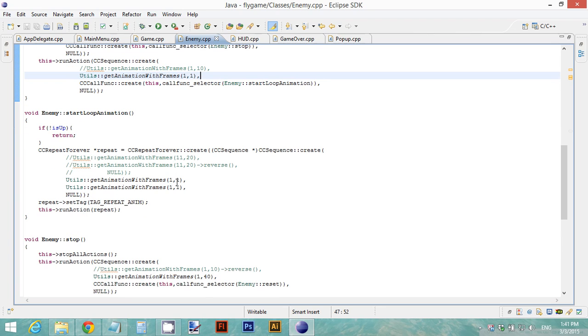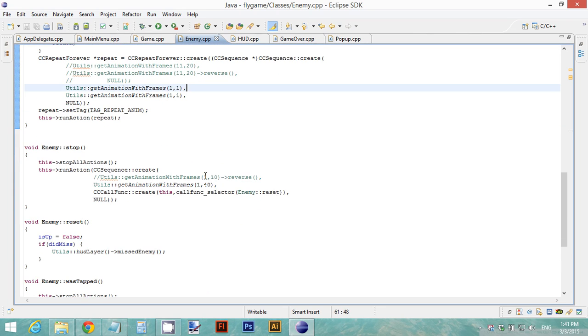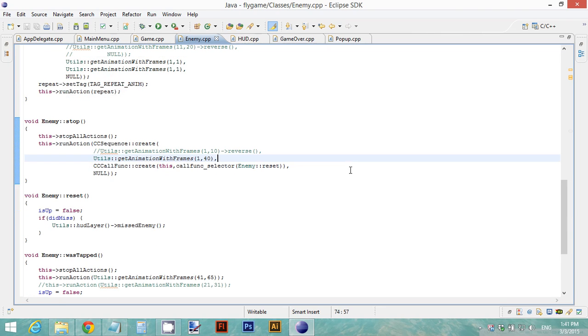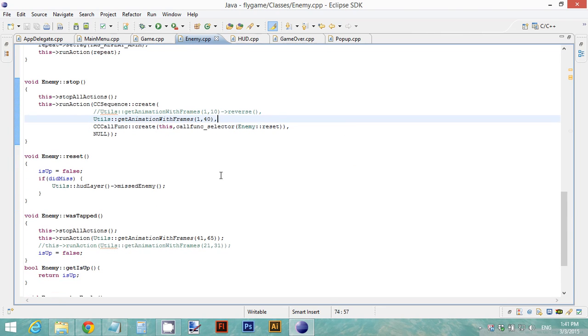And we also use the get animation with frames method, and we specify which frames we want to show in that animation. We have the stop enemy stop method that stops the enemy in the screen, and that plays an animation of what happens when the enemy is stopped.